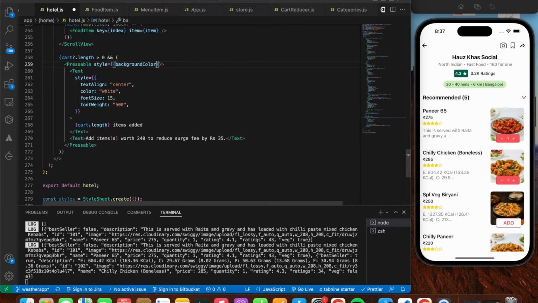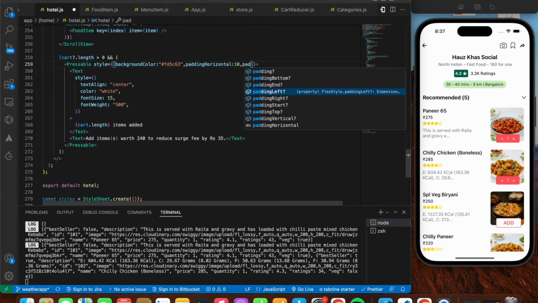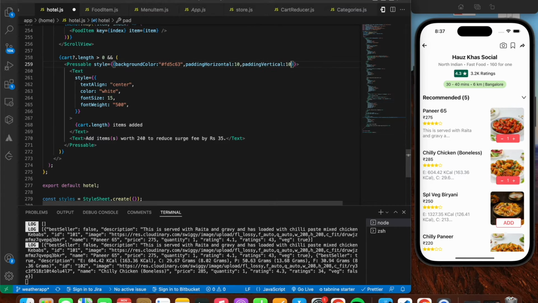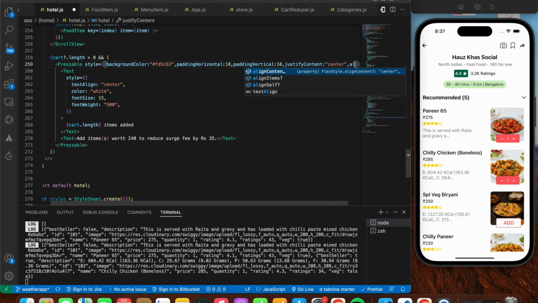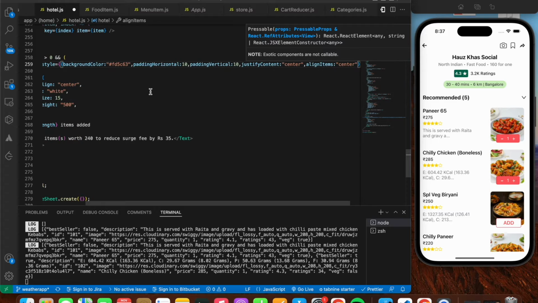So here I'm going to say background color, it's going to be FD5C63, and we're going to give it some internal spacing, that is a padding horizontal of 10, and we're going to give it a padding vertical also of 10, and we're going to give it a justify content of center and align items of center, just like this.